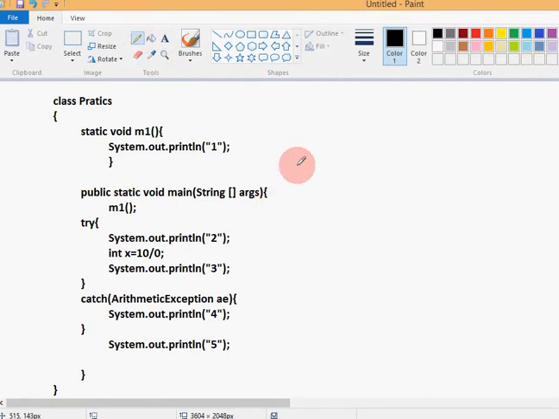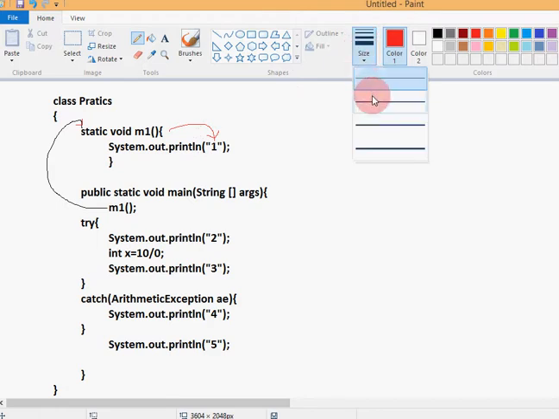First control comes to the main method, searching for the m1 method, and goes to the m1 method. We found the m1 method and we print 1.